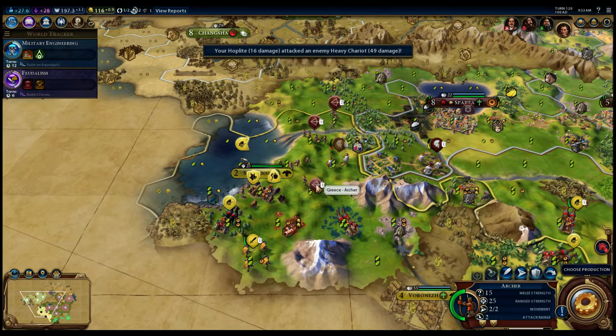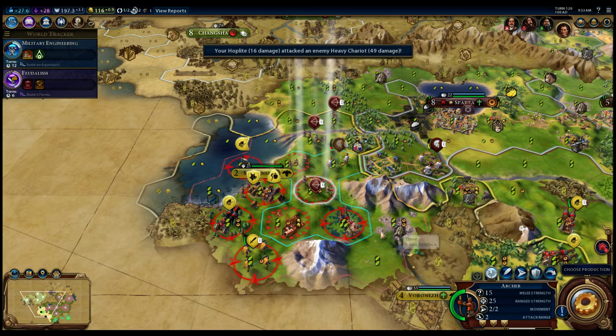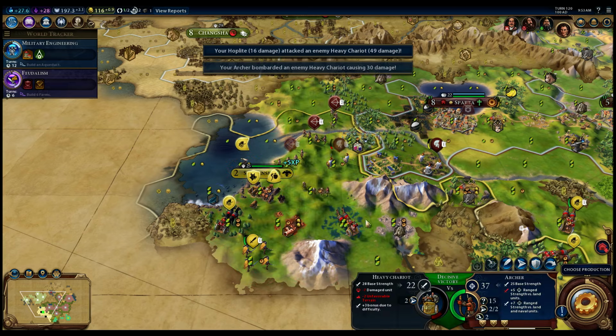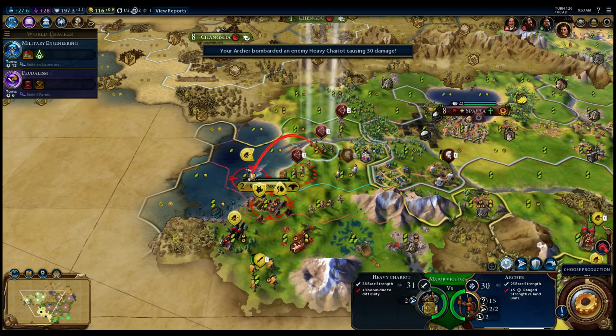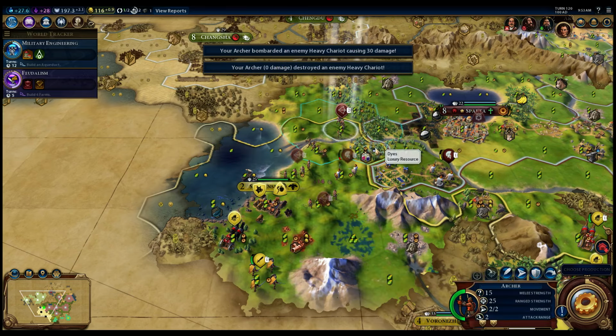Maybe we're overcommitted a little bit. I'm not gonna lie, I'm starting to see how this attack might not work. We can defend these mountain passes for eternity, but it is going to be harder for us to push forward.